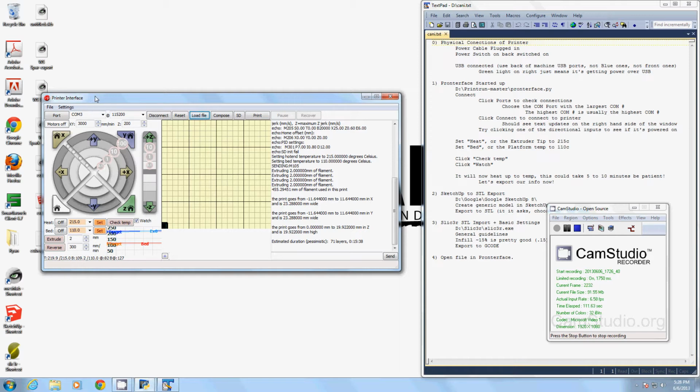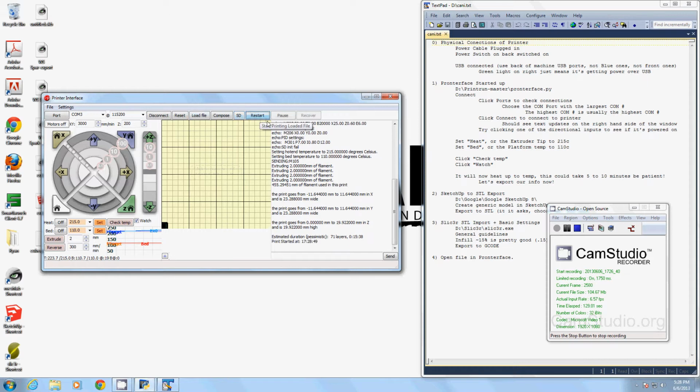Right now I'm going to manually lower the platform, or the extruder head, till it's pretty much touching the actual platform. And this is probably one of the most frustrating parts. So we've got this guy. The tip is pretty much touching. Our temperatures all look pretty good. I'm going to go ahead and click print.